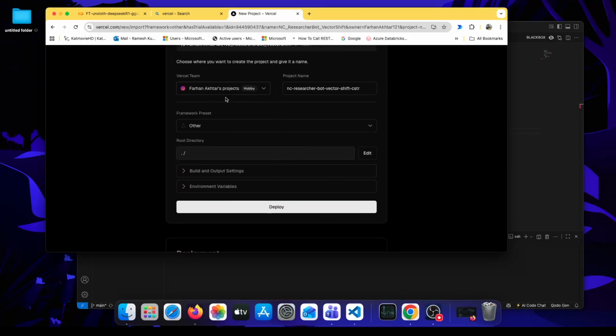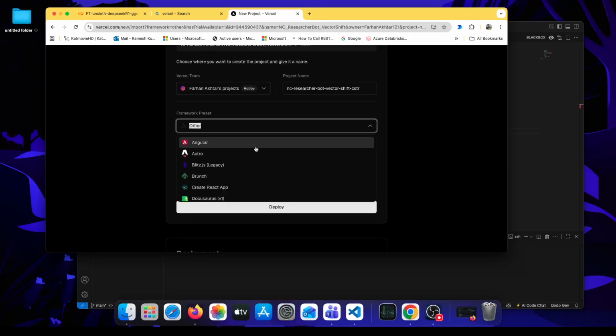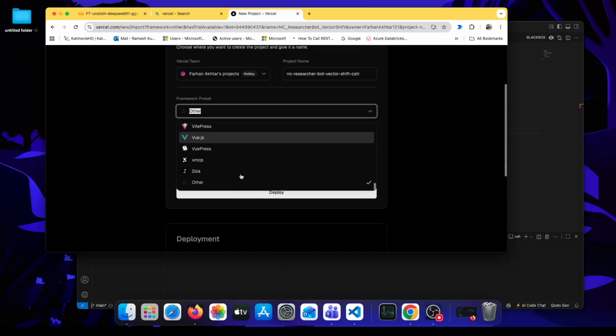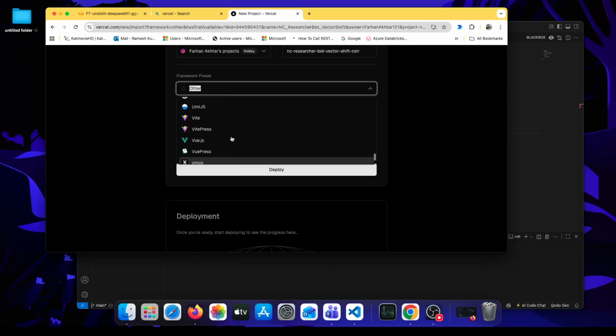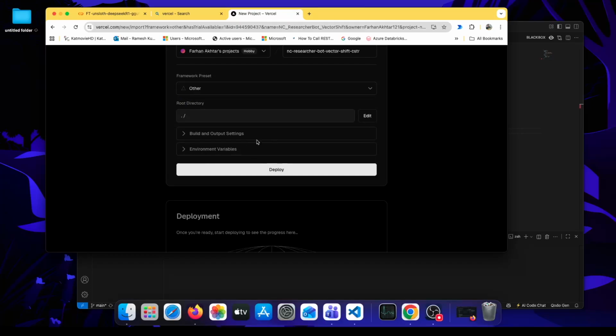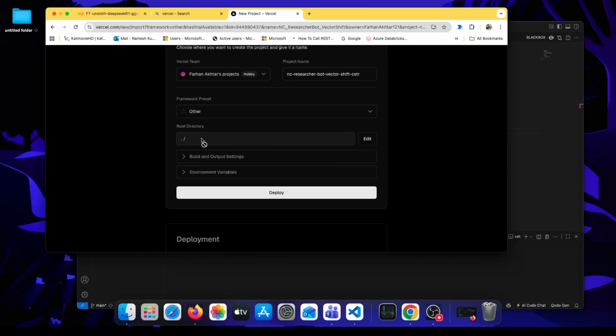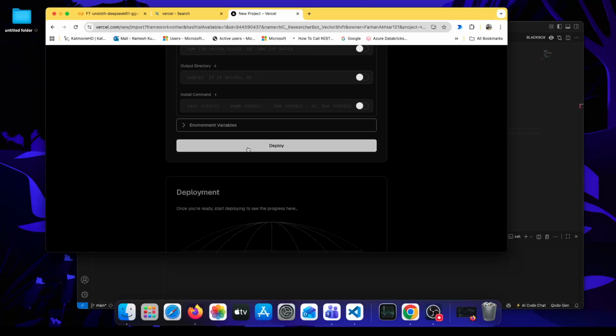So for framework preset, we have Angular, Astro, lots of major frameworks. For our static web page, we just need to choose other. By default, it's already selected as other, and our root directory will be this. We don't need to edit these settings. We'll leave all settings as default for now and just click deploy.